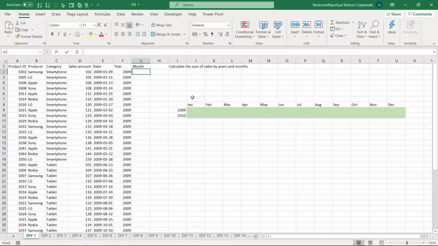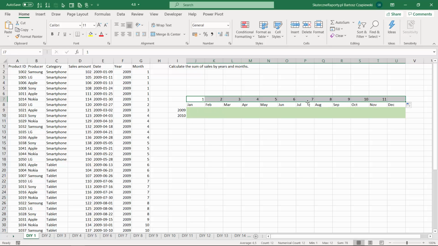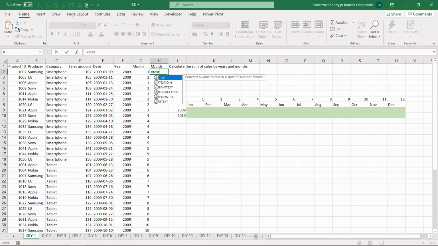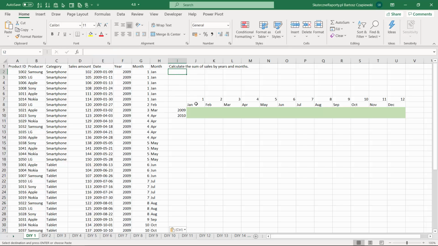The first one is just to use the month formula and you will get then the number from 1 until 12, and then you can create an additional data series for your months so that you can connect your initial table with the source table, or you can use the other month formula which will take the text from the date described as 3 letters months, and when you copy this formula down you will get the months in 3 characters shortcut.